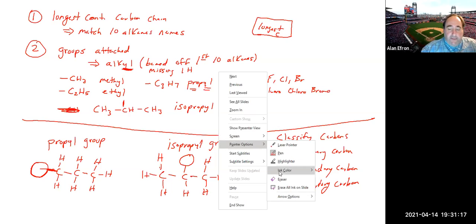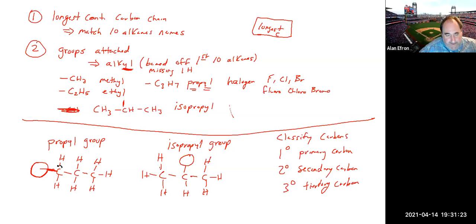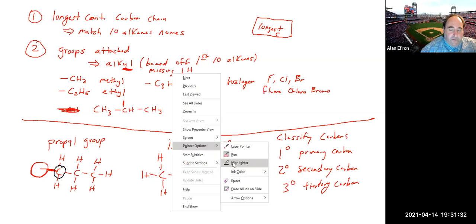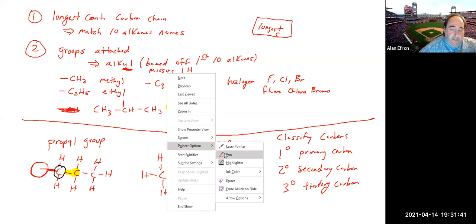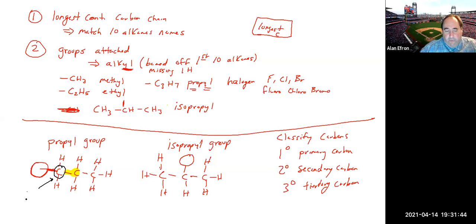Well, the simplest way to do it is to circle the carbon you're looking at. Basically a primary carbon is attached to one other carbon directly. So this carbon is directly attached to one other carbon. Hence, primary means one, and this would be a primary carbon. A secondary carbon, as you might imagine, is attached to 2 carbons. Tertiary is attached to 3 carbons.